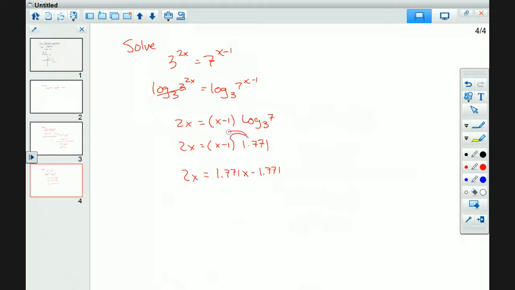Okay, distribute, right? This is a linear, solving linears, we don't want to forget how to do those. And then subtract this over. 0.29. Correct me if I'm wrong there, please. And then divide. Negative 7-ish. 7.5. 7.3. 7.7.